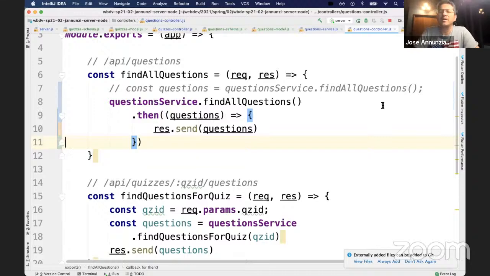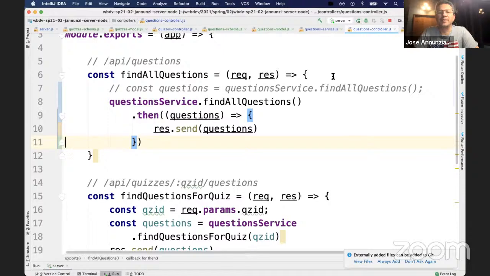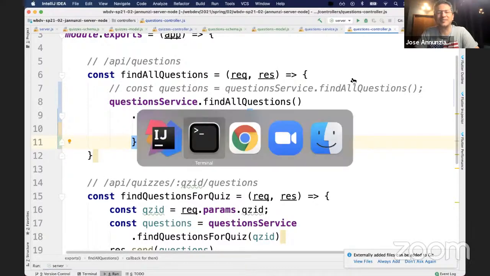Okay. All right, let's try it out. Actually, it's not going to return any questions because we put them in a different collection, didn't we?